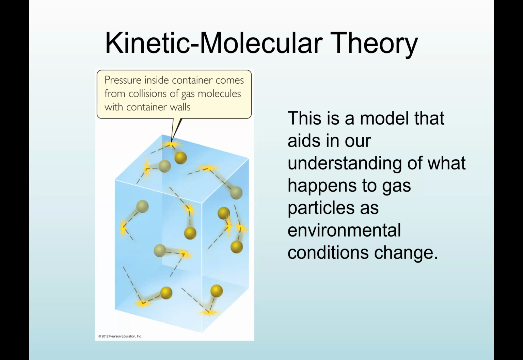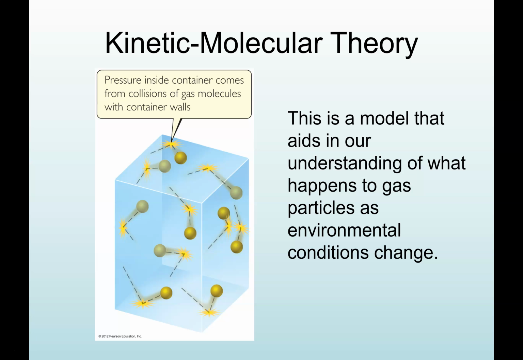Okay, so the kinetic molecular theory takes what we assume about PV equals nRT in the ideal gas law and says, okay, so what's actually happening at the molecular level? We're not just using observations of how pressures and volumes are related. We are, in fact, more importantly, looking at the behavior of the molecules themselves. Instead of just witnessing what they're doing, we're looking at how they're actually behaving.